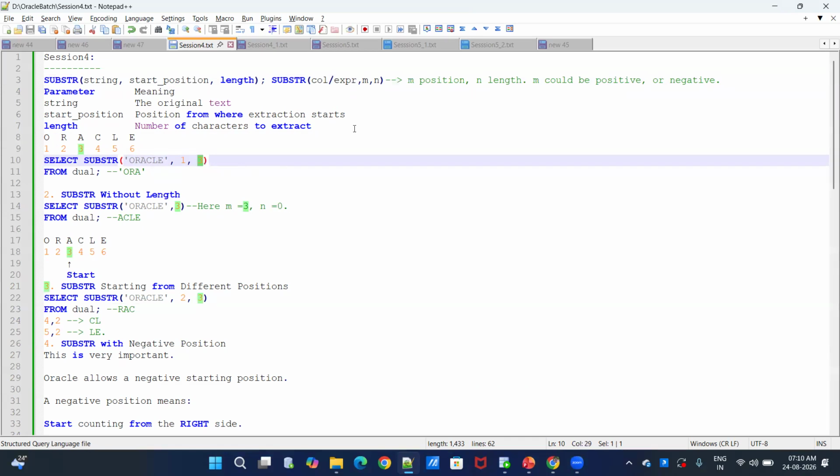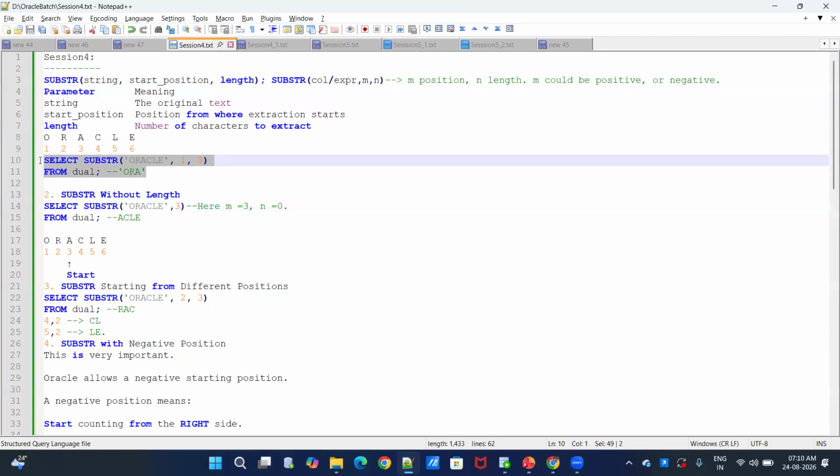If we don't give the n value, it will count from left to right, 1, 2, 3, and from the third position onwards it will give the entire remaining string.